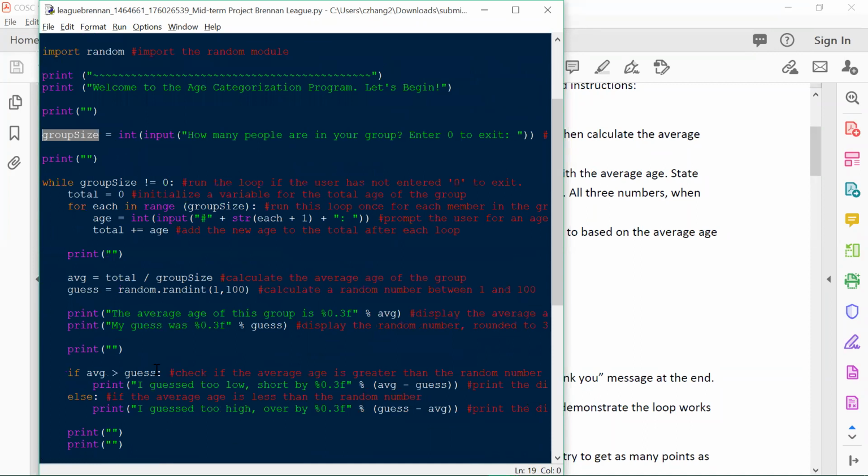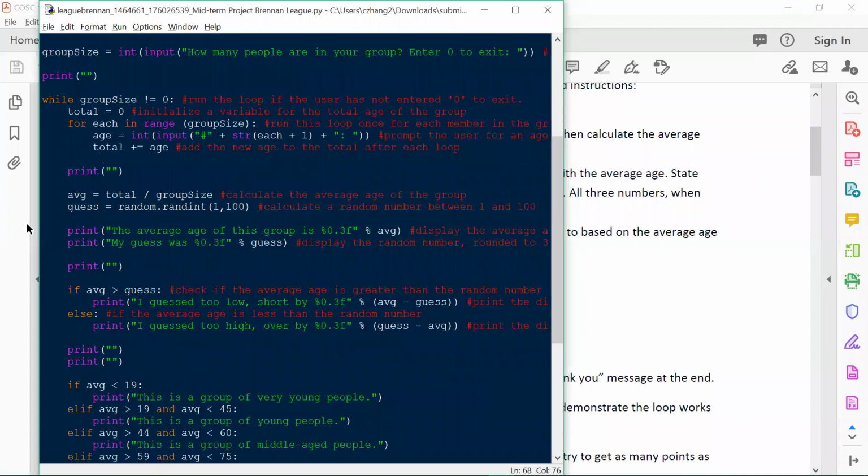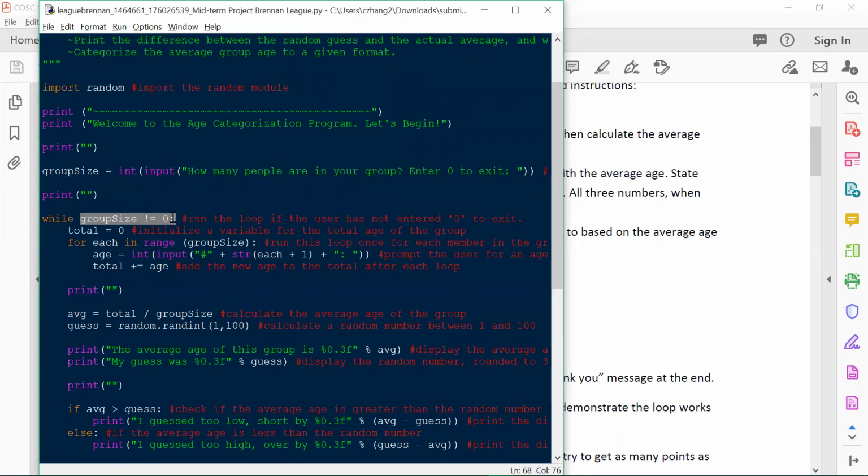And so how does the loop stop? Near the end, at the end, the program is getting a new user input, right? So here you do the group size is equal to input, how many people in your group again. And when the user enters a number, it goes back to the loop and tests if it is 0, right?